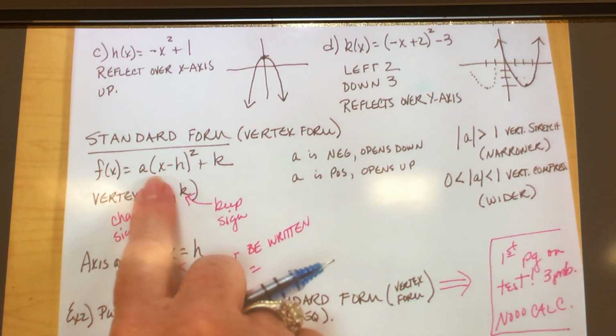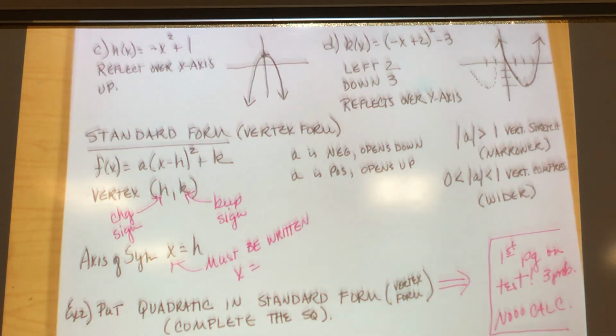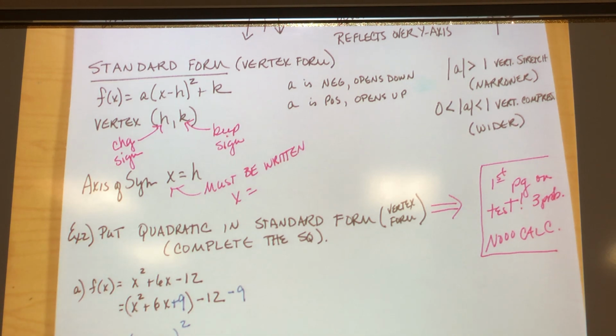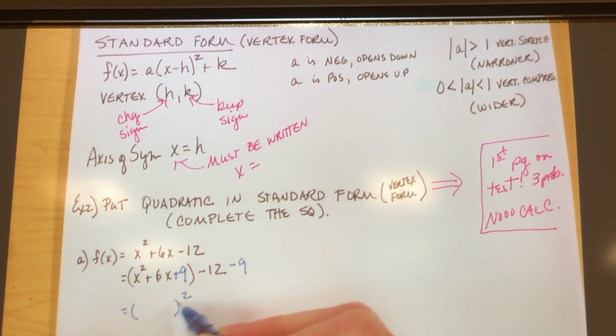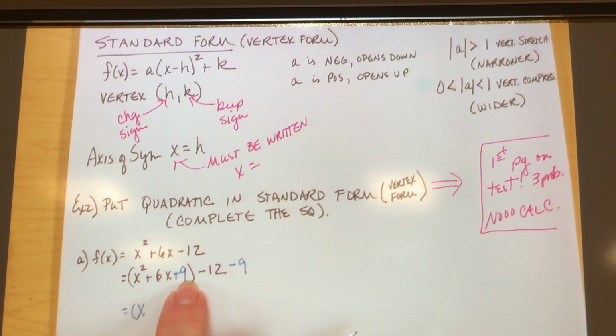Notice how everything, when it's in standard form, stays on one side. You don't have anything over here, okay? So, now we're gonna write it. Here's the binomial square. It's gonna be the square root of the first. Keep this first sign. Y'all, the last sign will always be a plus. Whatever the first sign is, that's the sign you keep. So this one's a plus.